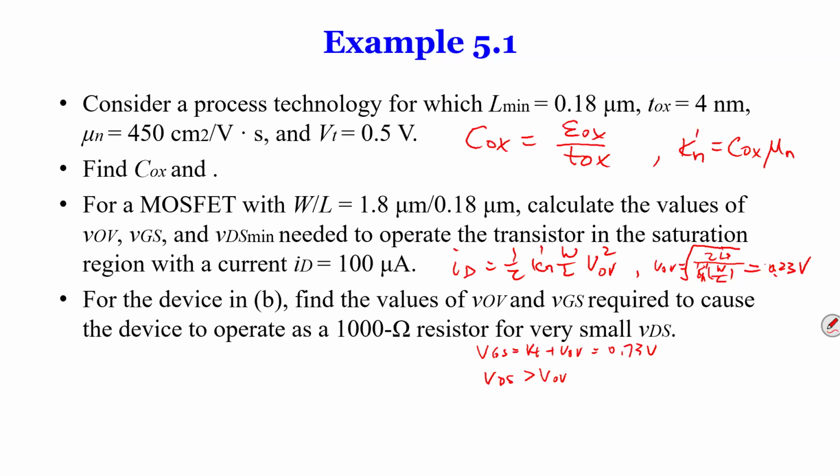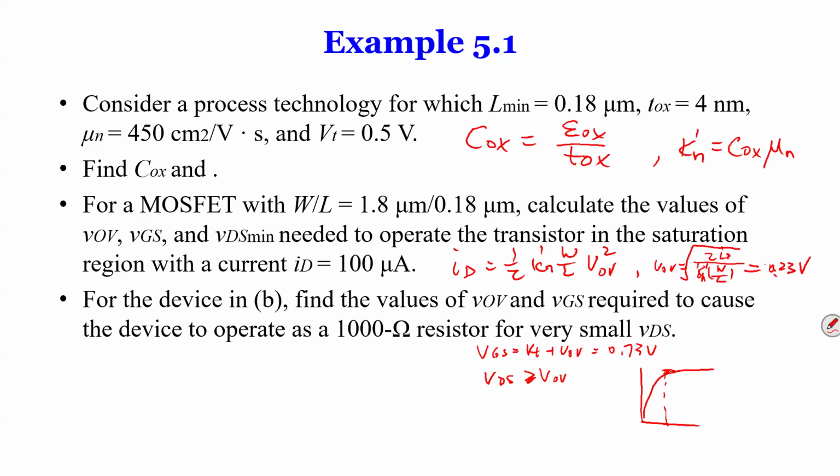So what would be the minimum? The minimum will be VOV, equal as well, 0.23. But of course, at that point, the current is 0. That's exactly the start point. I'm sorry, the current is not 0. This is saturation mode. It's the start point of the current going to this flat point. It's like the very first time the current is saturated. At the beginning, at this point, it is saturated.